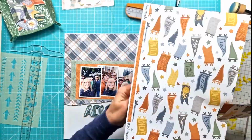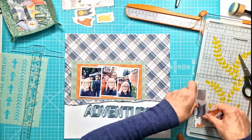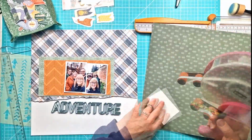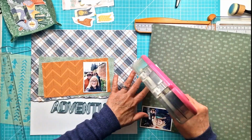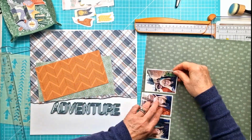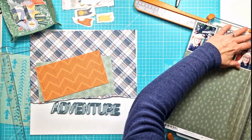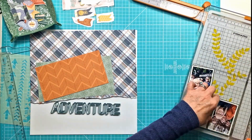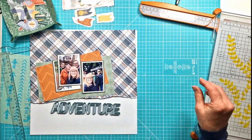Because I've got the three photos against that plaid background, I felt they just needed grounding because it is quite busy. So I've picked a couple of these plainer pattern papers in that green and that orangey toned zigzag pattern, and I'm going to layer up my photos on those two pieces. But first I'm mounting them on the slightly darker green pattern paper as well, just bringing in some of the colors that are in the plaid paper background.